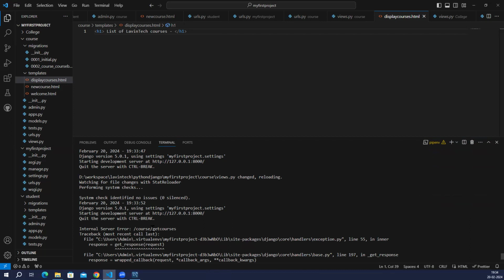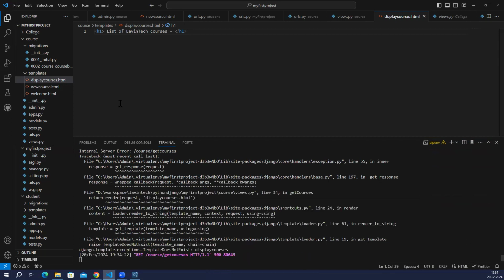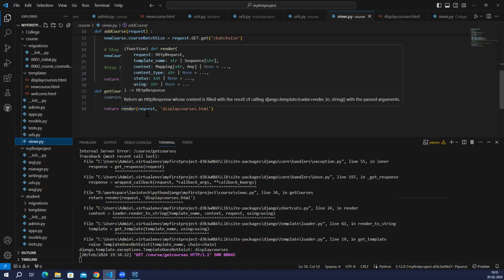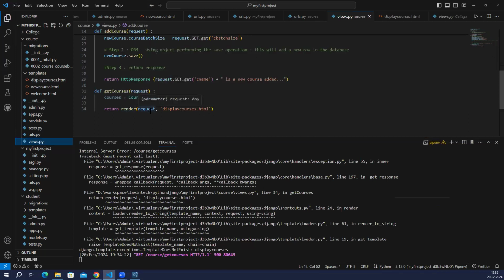Courses slash get courses, internal server error, the line error response dot get. What is the problem here? View, return render request display courses dot html.